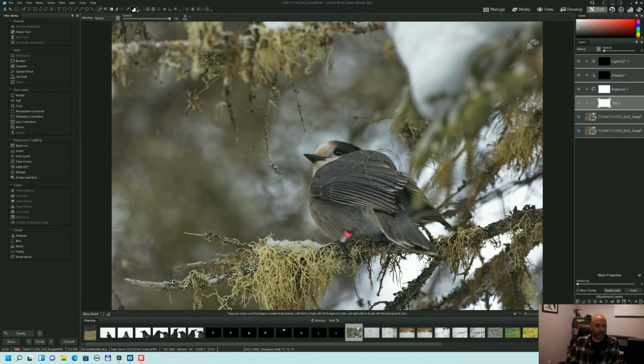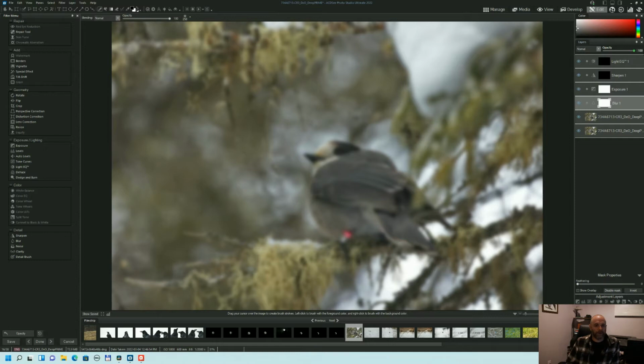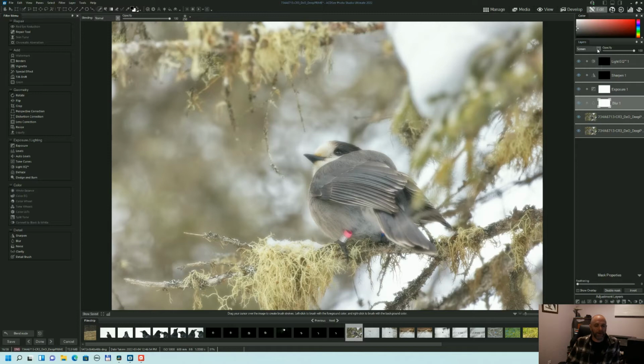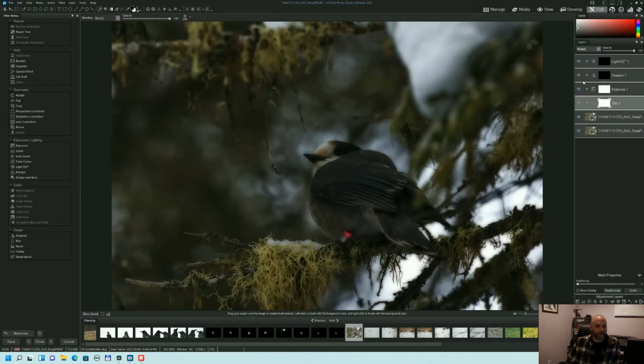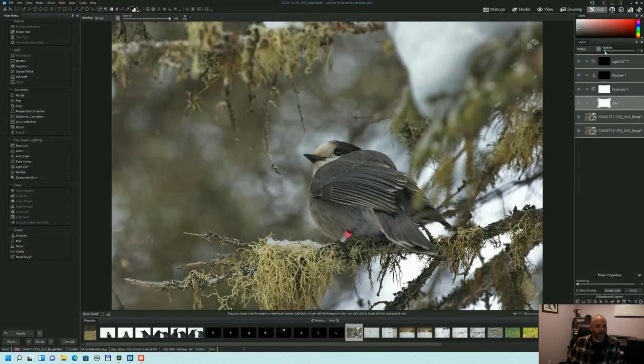So with the blur layer, what we're going to do is just take the blur up ever so slightly. The blur, as you can see, blurs the picture right out. You can select different types of blurs. You can select the screen, which brightens it up, or multiply, which darkens it down, whichever you like. I think in this situation I will leave it as multiply and just bring that down. Let's just see it as a screen. Do we want it lighter? Let's leave it like that.